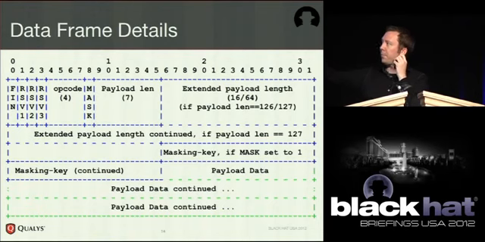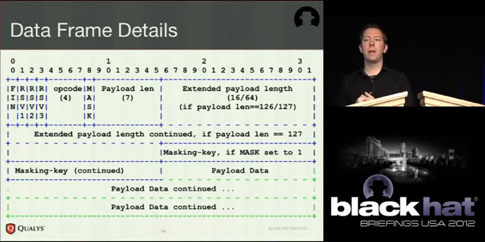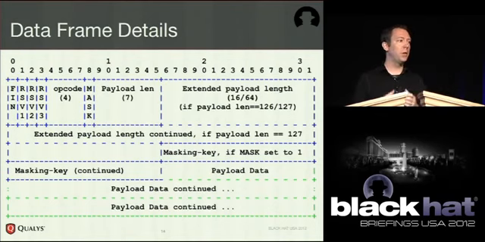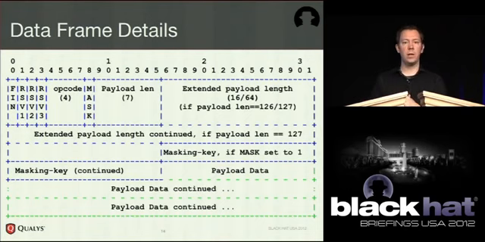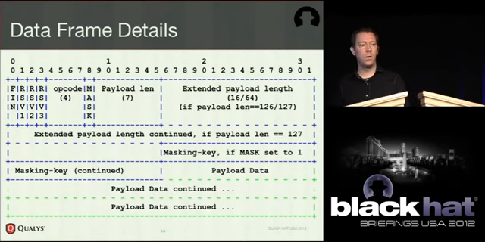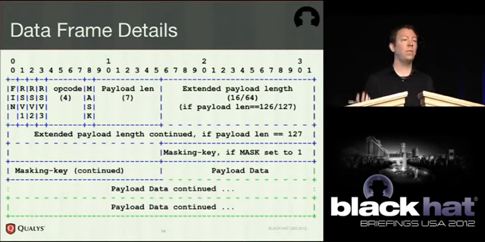The first byte is going to be a FIN flag, and a FIN there just means it is associated with the number of messages that are tied together, not like a TCP FIN. You have an opcode that's going to tell you this is carrying text or binary, or it's time to close a connection, or I need to do a ping, keep alive, just to make sure that socket is still available. You have a flag about masking, which I'll get to in a moment, and then you have a length, which can be variable. So you can either have a payload length that is 7 bits, or a 16-bit length, or even a 64-bit length if you have that much patience.